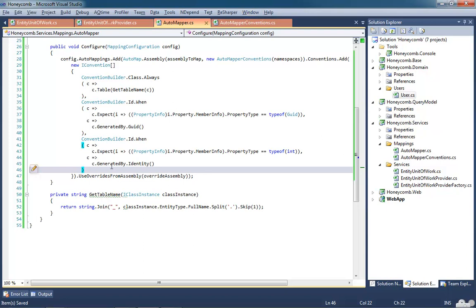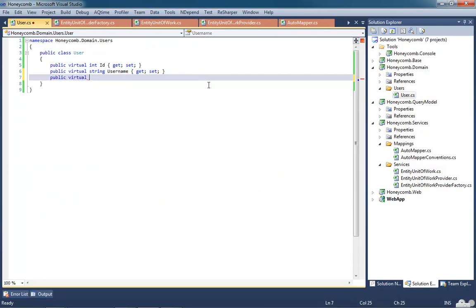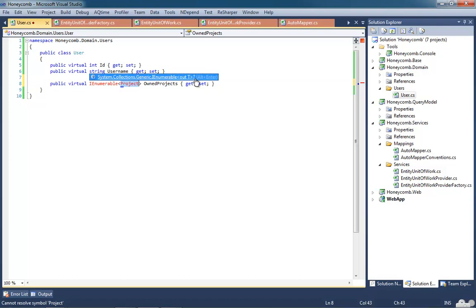And remember, when we have an IList of an entity, for example, if a user had an association to, I don't know, projects, and these are the projects he's assigned to, or the owned projects or something, this could mean one of two mappings. If project were another aggregate root, we would want the cascade to be none. We wouldn't want to cascade any operations. If we were to save a user, we wouldn't want his owned projects to be saved, because that would be violating the very definition of an aggregate root.